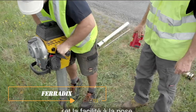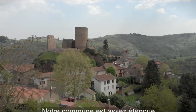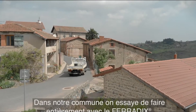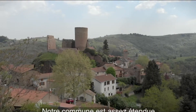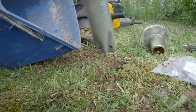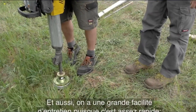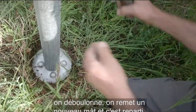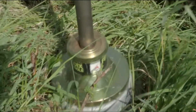Germany is also working hard — they build houses so actively that some newspapers refer to it as the country of empty apartments. In 2018, there were about 2 million empty apartments in Germany, fully furnished and ready for tenants. Germans are not only building apartment buildings, but also parks around them. These ground anchors are a great help, as they are designed specifically for lamp posts, signs, fences, benches, and other landscaping elements.